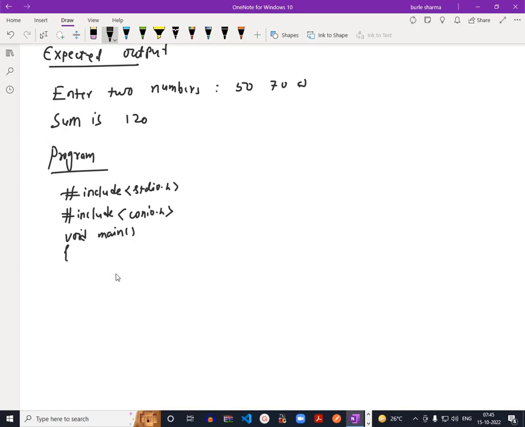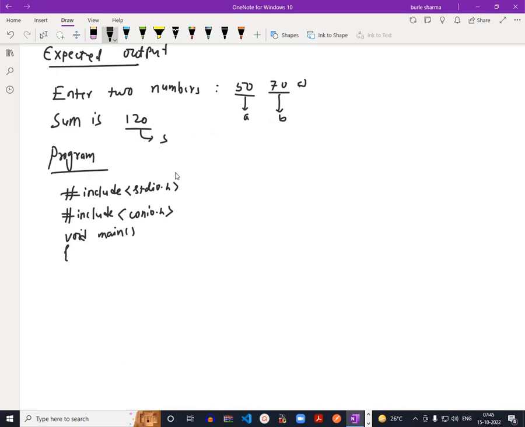How many variables are required? We need three variables, to store the first value, the second value, and the sum. So the first value 50 will be stored in a, the second in b, and the sum in s.